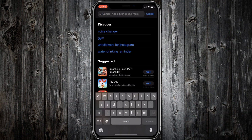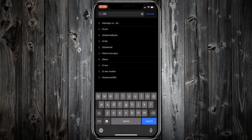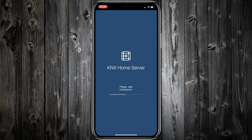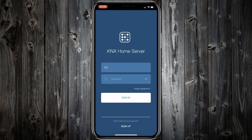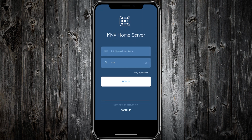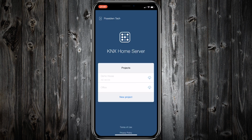Let's check also the mobile app. The mobile application for KNX Home Server is i3KNX. Download it, and open it. Allow notifications. Sign in with your iRidium mobile account. Download your project and tap to open it.